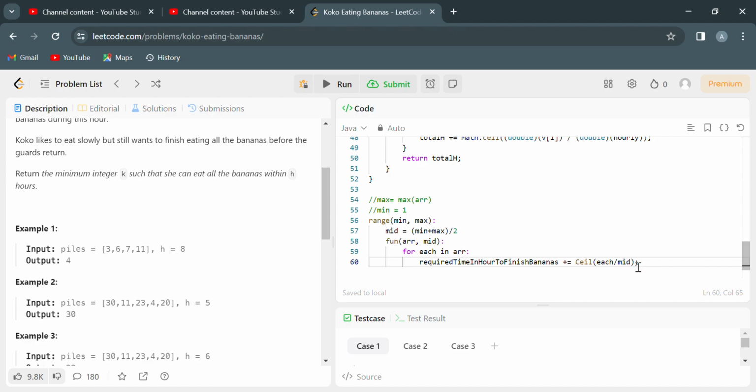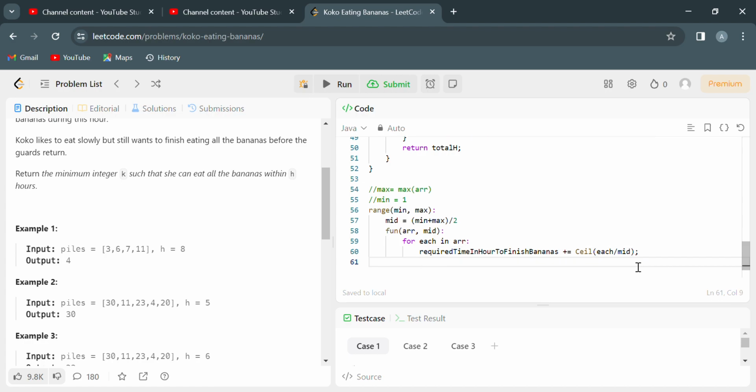This is a common line in coding, that a equals a plus b, which we can replace by a plus equals b.